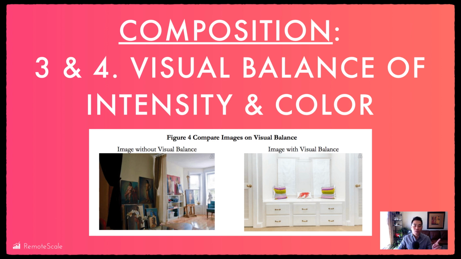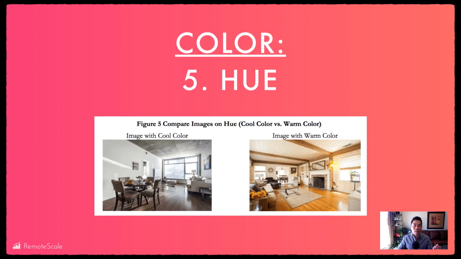And next we've got number 5, hue. The hue is the RGB. If you hear that, it's always red, green, and blue, and those things affect what they say is your emotional arousal. Something that has a cool color, which is the purple and blue, as you can see on the left, gives you the relaxing type of feelings. And if you want something that's exciting, you want to add a little bit more red and yellow. What's great about the hue attribute is that you can control it in almost any photography program or on your phone, and just add it as a post effect afterwards.